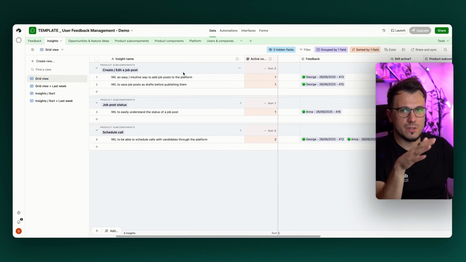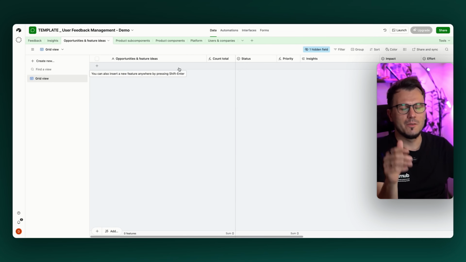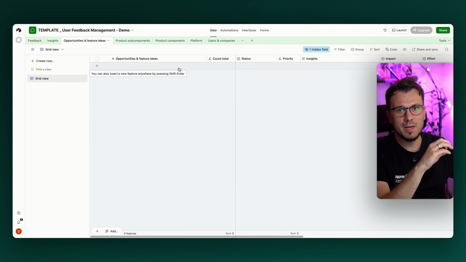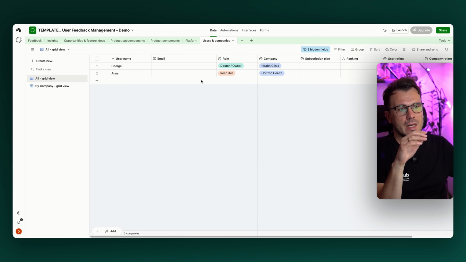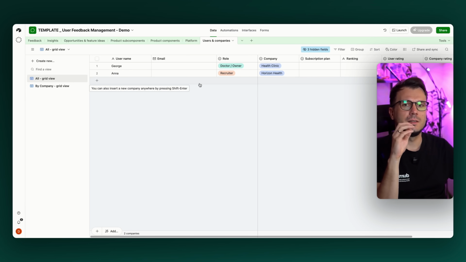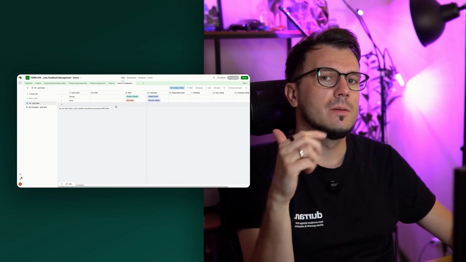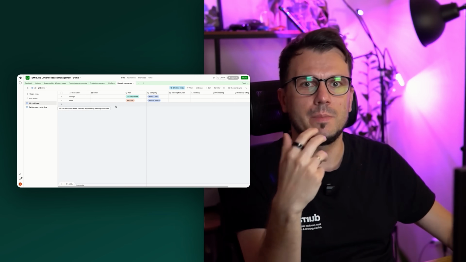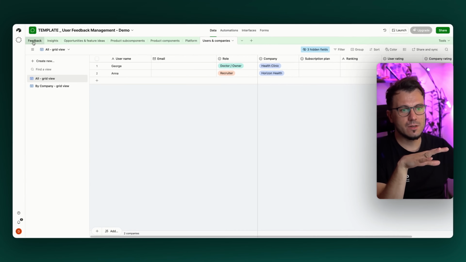Then you can also do a bunch of other things. So you can connect insights to opportunities, and you can track them here as well. From here, you can then move it into your task management system and so on. Some other interesting stuff that we've done with some other companies is that based on their ICP or non-ICP level, we give different ranking for different companies. And then we take that into consideration when we weight the feedback. So instead of each feedback being weighted as just 1, some might be weighted as 2 or as 4, depending on how important that customer is for the client. So yeah, this is the whole structure.